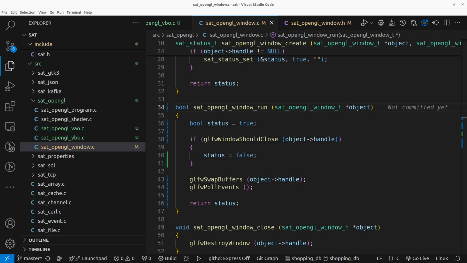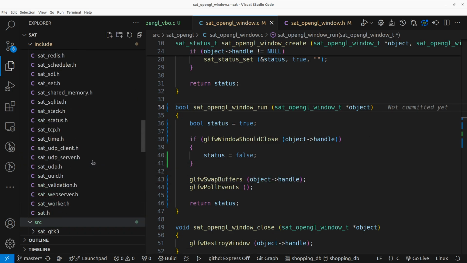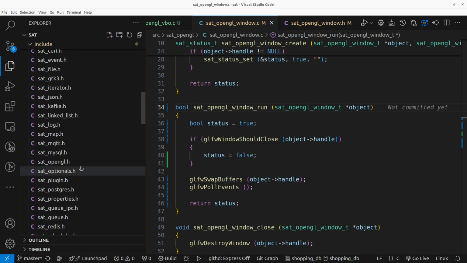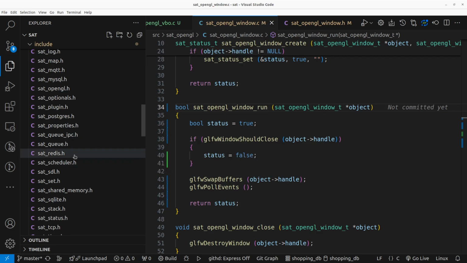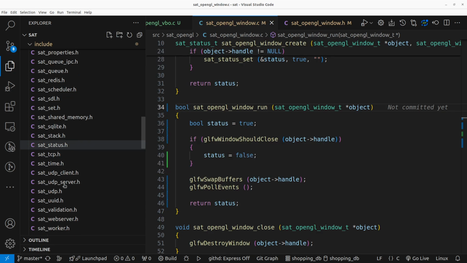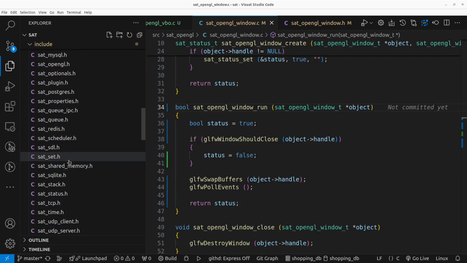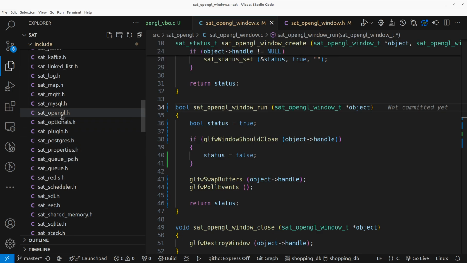Next, I have to create new functions in our main context here in the main header file. It's the OpenGL header file. Where are you?